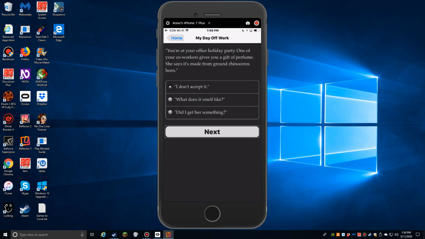My day off. You're at your office holiday party. One of your coworkers gives you a gift of perfume. She says it's made from ground rhinoceros horn. Well, I don't like perfume anyway, so I don't accept it. What does it smell like? Did I get her something?